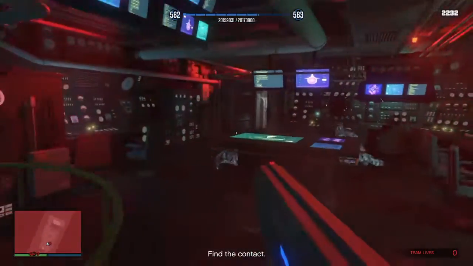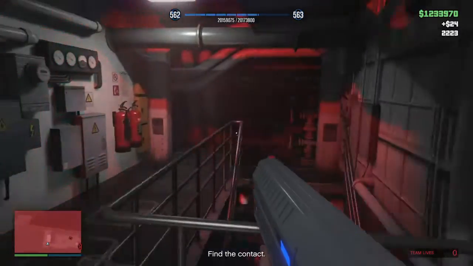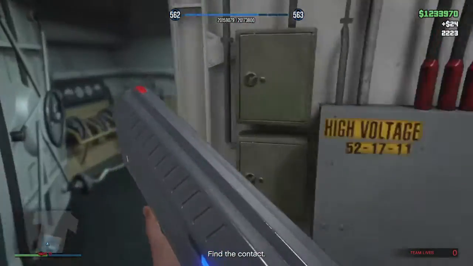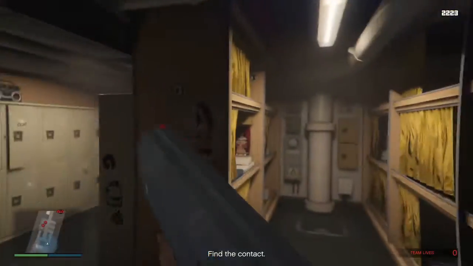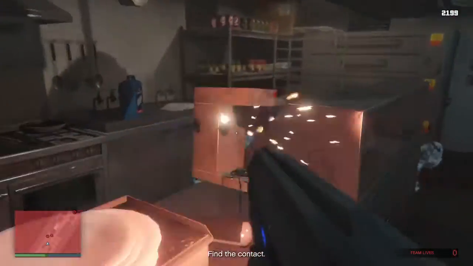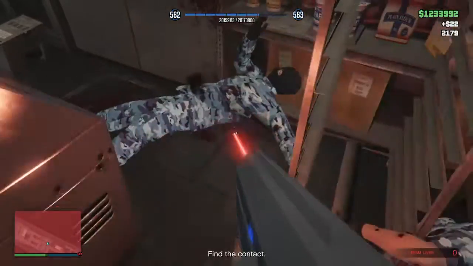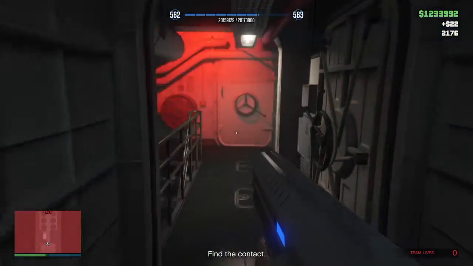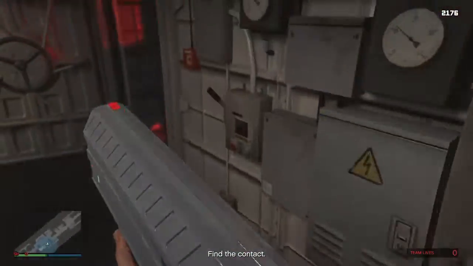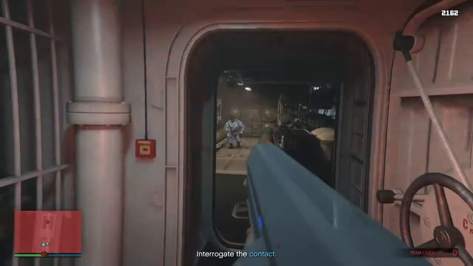It also helps if you go in first person. You move faster and you aim better around the corners. Alright, perfect. Take these two down. And you want to go down these stairs, and when you go down these stairs, you want to make a right. This is where the guy is kept. There's only one guy to kill right here.